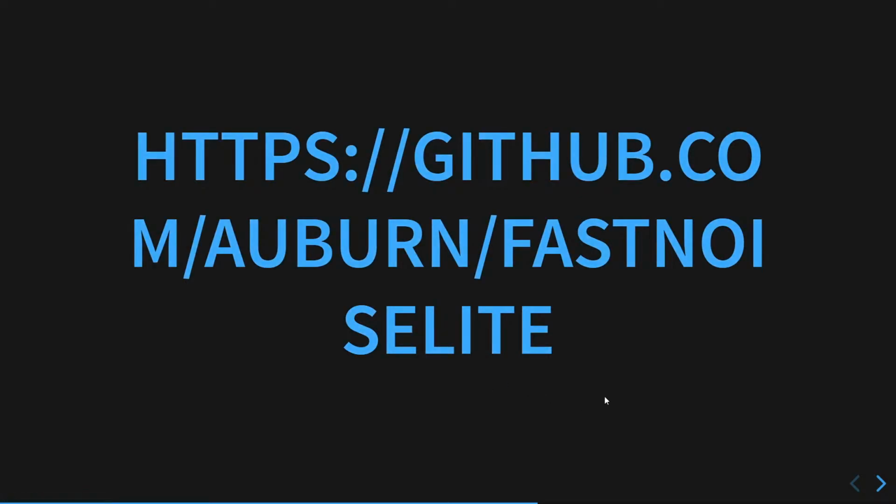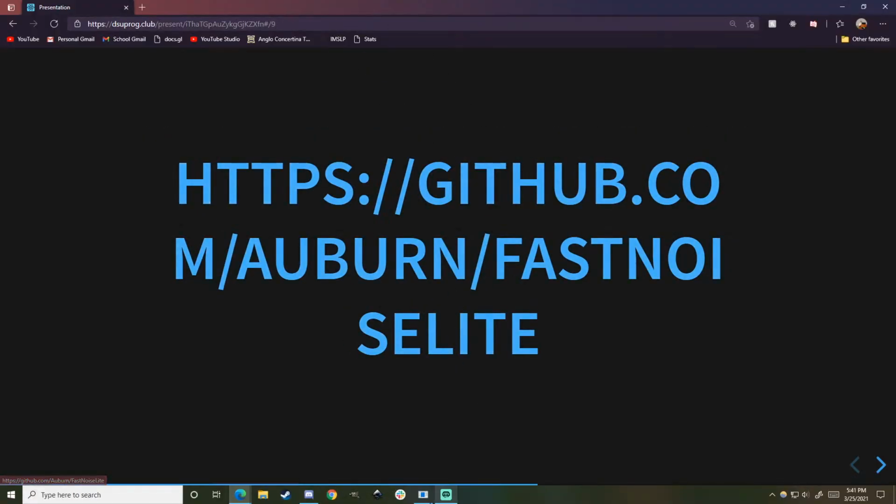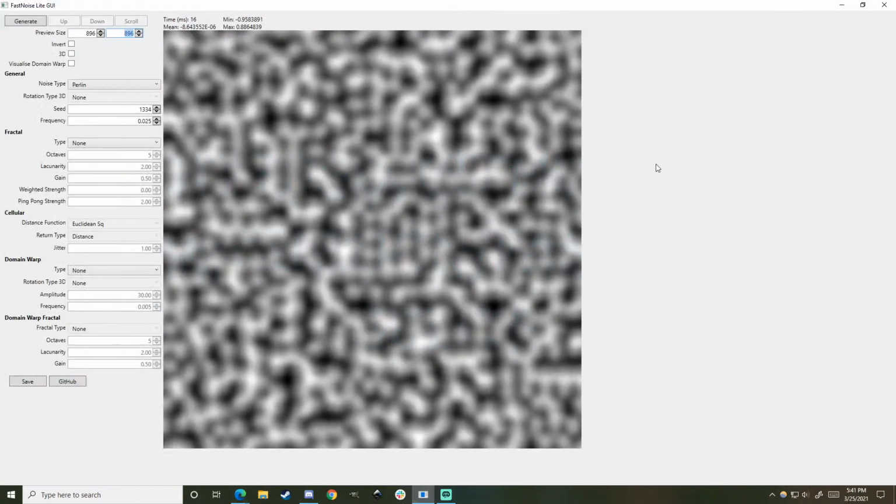So this didn't format very well, but it's a link to a GitHub repo called Fast Noise Lite. There are a bunch of different libraries for many different languages for working with noise, and I'd recommend using one if you're gonna implement noise into your project, because it can be kind of complicated and unnecessary work when many people have done that same work before.